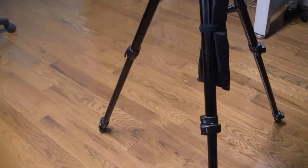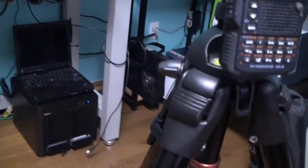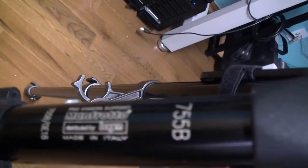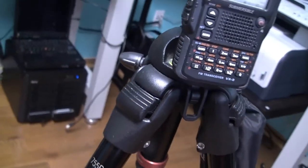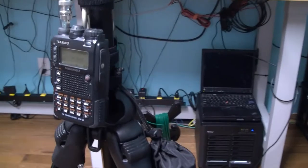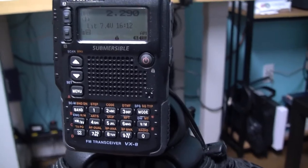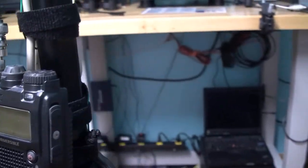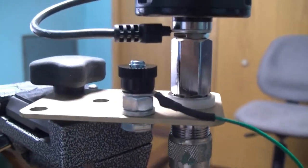So I pulled up my digital camera's tripod made by Manfrotto, the 755B. I like this tripod. I use it a lot for my Nikon DSLR projects. But anyway, so I mounted my Yaesu VX8DR to this tripod, nothing more than using a couple of Velcro straps, and then mounted that onto the Buddistick base plate, and then mounted my Buddistick onto it.